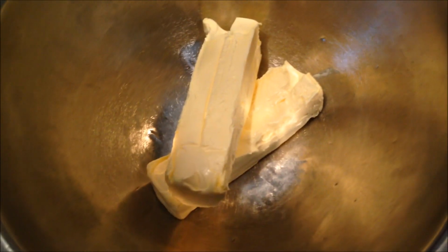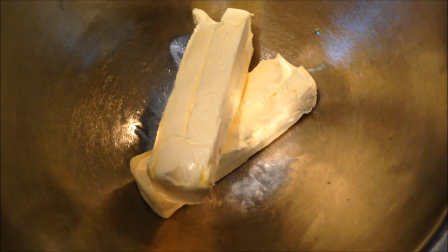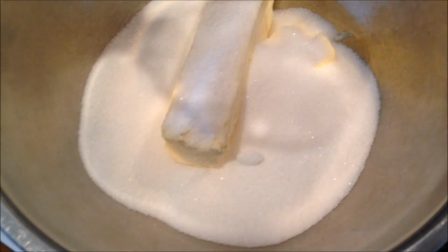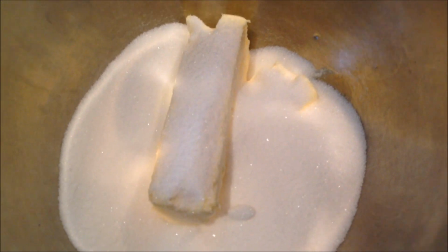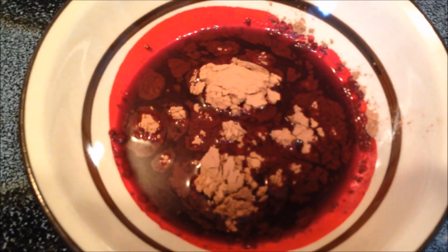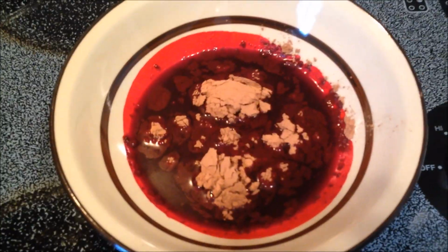To begin, ladies, add both sticks of your butter to your mixing bowl. Once you have your butter in, you want to add the 2 cups of sugar, and you're going to cream this until it's nice and fluffy. Also, while I have that going, my daughter is going to mix the cocoa powder and the food coloring together until it's nice and creamy and blended.